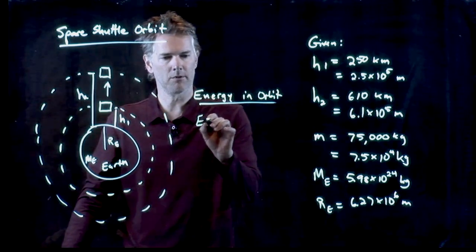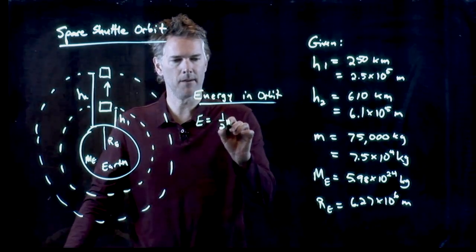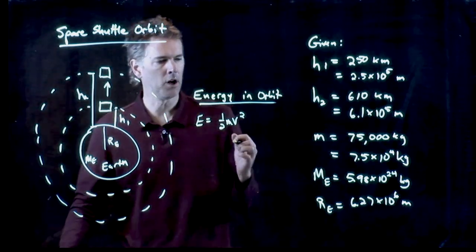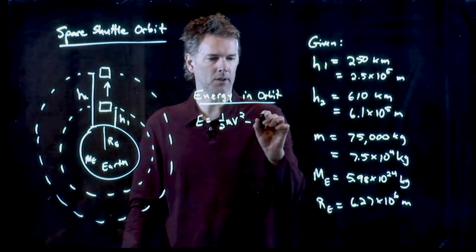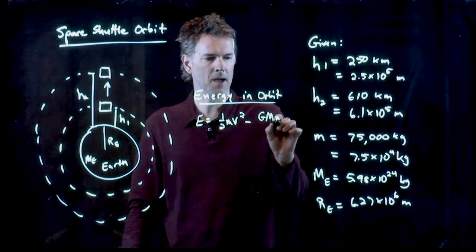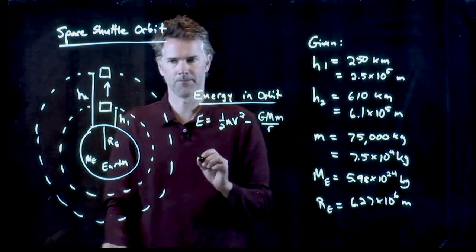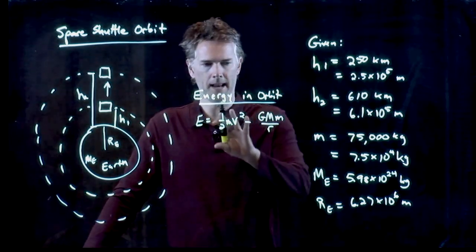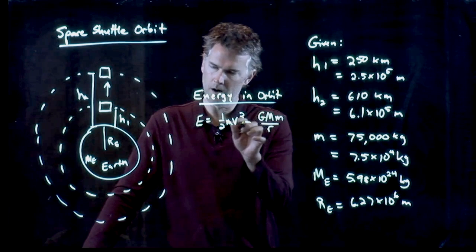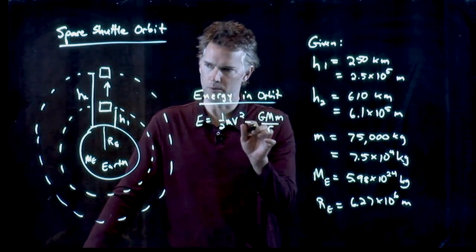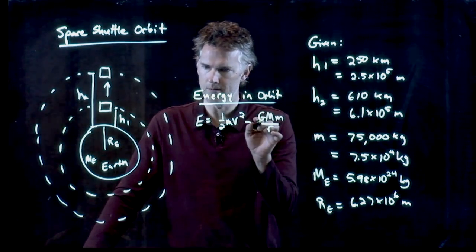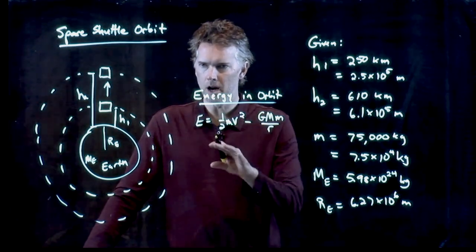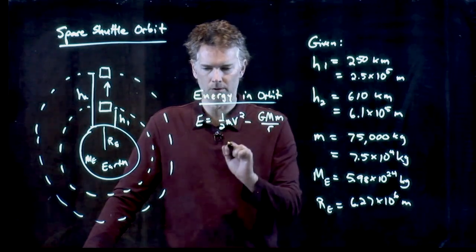Energy is, of course, one-half mv squared. It's moving. It has kinetic energy. But it also has gravitational potential energy, GMm over r. This is always true. Kinetic plus potential. Remember, our potential energy for gravity is negative now. But we don't really know how these two things relate. And so we need another equation to relate those two.